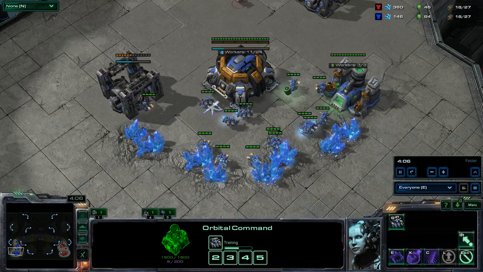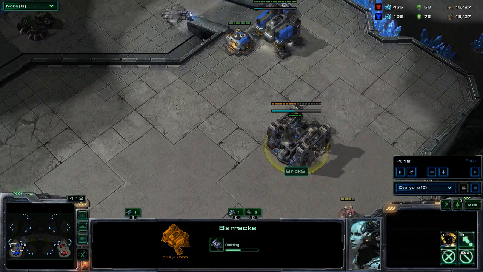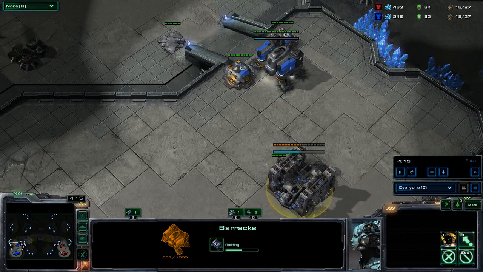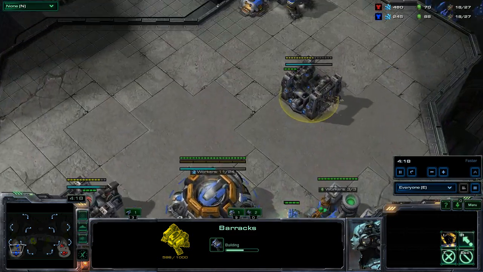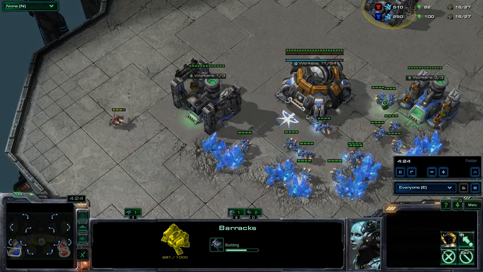And we do have the orbital command out for LuckyJay. Orbital command just coming out for BrickS here. So both these guys are doing a very similar build. Double barracks coming out for BrickS there. He has trapped this SCV in here. So even if that SCV wanted to leave, BrickS would say no, sir.